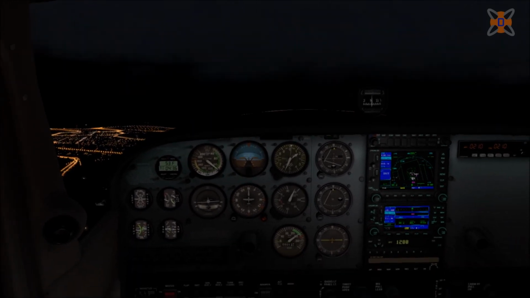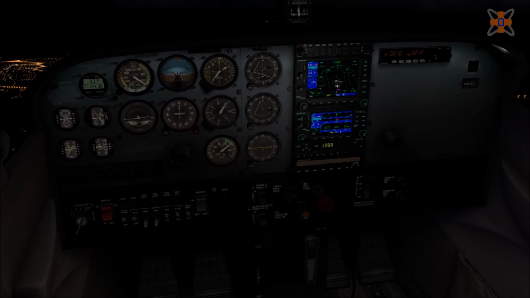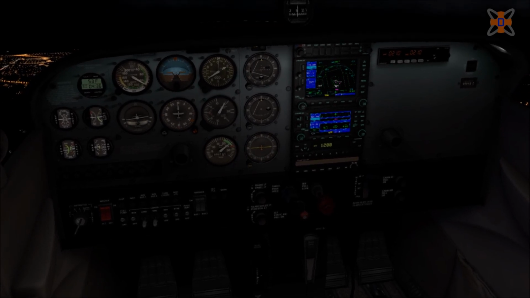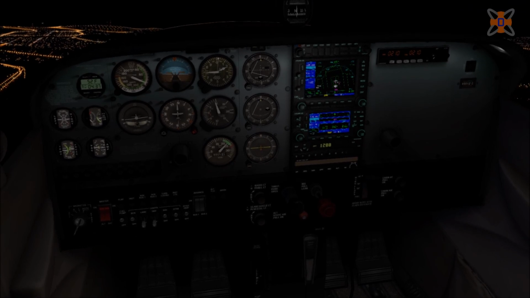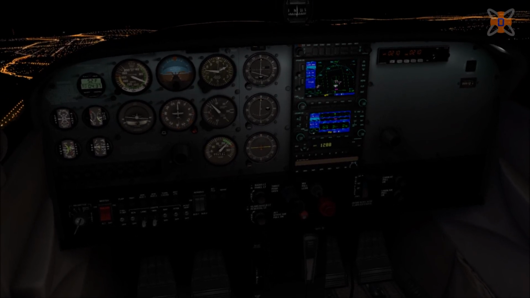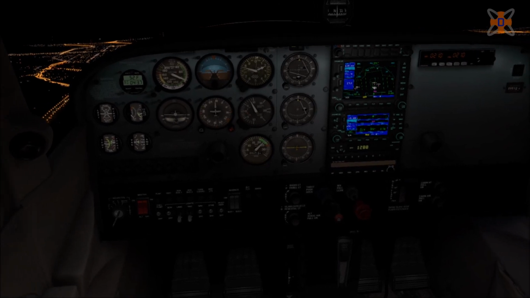Alright, let me sort out the mixture. Just try and lean the engine. Right, there you go. Engine's lean. Don't put too much power on the engine or it'll basically explode. And yeah, so fly around a bit, and we'll just talk about the scenery and stuff.